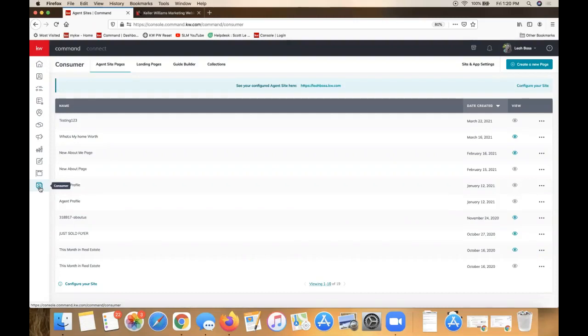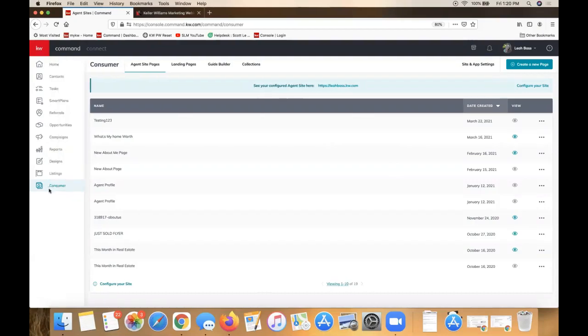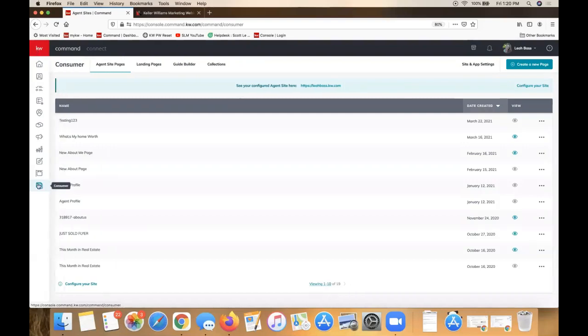All right, so that very bottom icon is the consumer icon. As you're starting to learn the navigation of Command, just a heads up that you can click the KW logo on the top and it will pan it out so you can tell which one the consumer logo is. And of course, if you hover your mouse over the icons, it'll tell you as well. But the consumer icon is a section where we would go to edit anything to do with our consumer tools, meaning like the website we provide our consumer, or landing pages, or a mobile app, right? Those are all tools for your consumer. So that's the idea here.